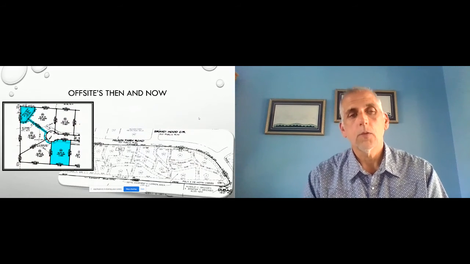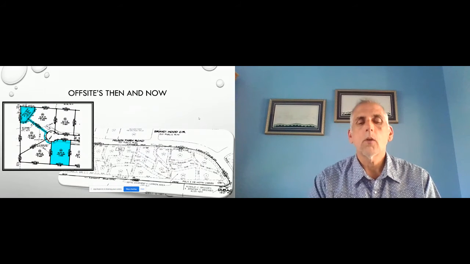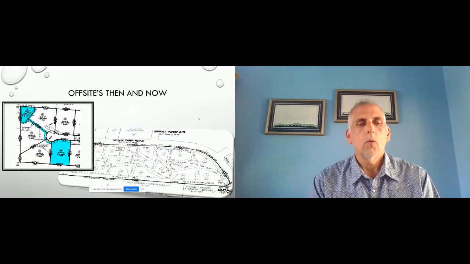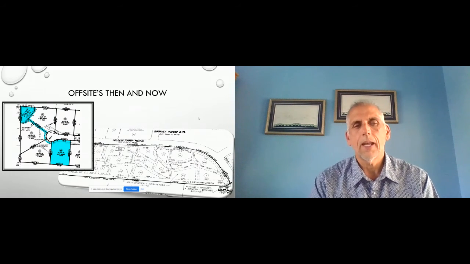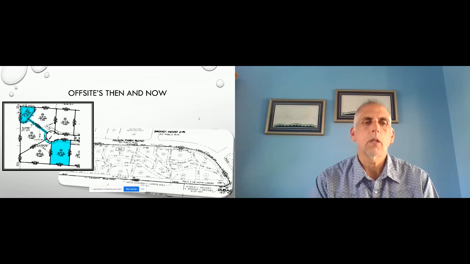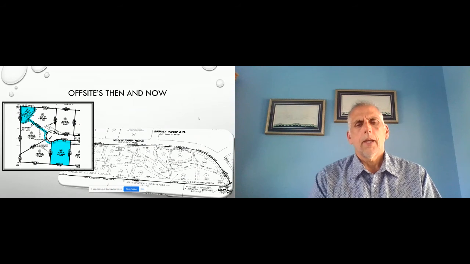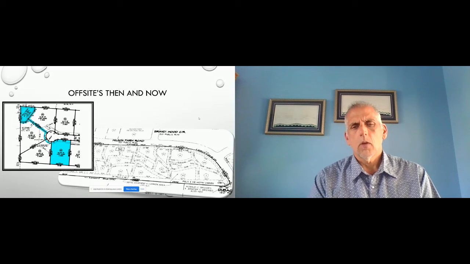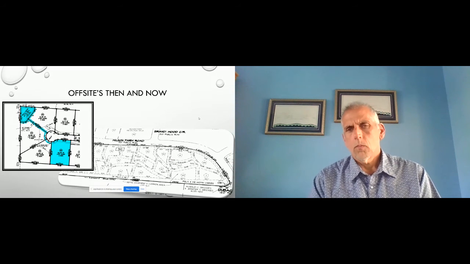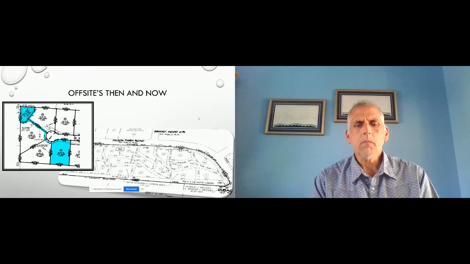Offsites. Well, I came from the land of offsites. When we first started doing offsites, it was basically where you had one lot in a subdivision that wouldn't pass the soil evaluation. So they would come in and find an area offsite and say, okay, we'll just pump this lot over to that offsite. Well, the developers quickly learned that if I've got a site that has a lot of unsuitable soil and another area that has a big block of provisionally suitable soil, I'll put all my septic systems over in the provisionally suitable soil, and I'll build all my houses in the unsuitable soil.